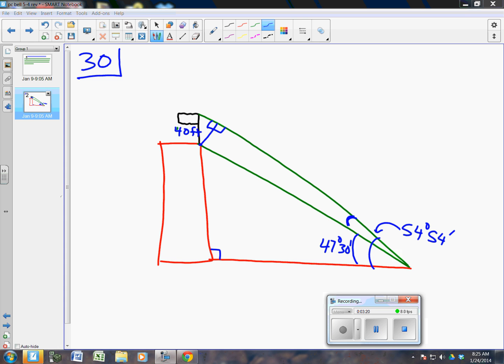So let's do this one right here, okay? You guys, this oblique triangle right here, the one with the two green sides and the flagpole, I want you to figure out what the angle right up here in this corner is, right here. What is the measurement of that angle right there? We can look at this bigger right triangle. I have this as a 90-degree angle. This angle down here is 54 degrees, 54 minutes, right? So I can figure out what the angle measurement right here is. What is it? Well, actually, I have 54 degrees, 54 minutes. So what's the angle up in the corner? How am I going to find it?